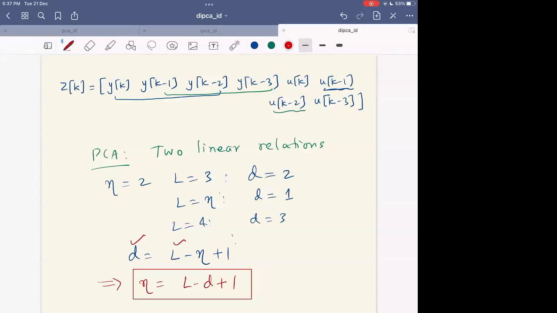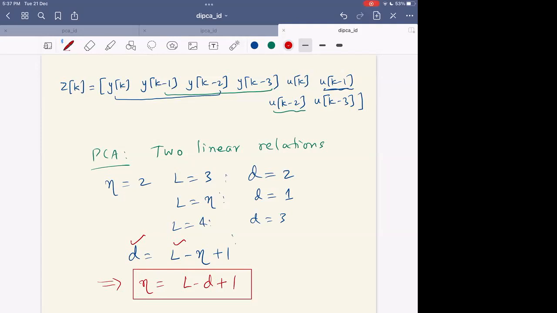Because that was the issue, right? With the dynamic PCA, the order was unknown. And whenever the order is unknown, you stack in excess, and you get multiple constraints. In fact, there is no discussion on that in the literature at all. After DPCA, hardly anybody talked about it. They assumed that the order is known. But the reality is that you will not know the order. You have to stack in excess. You'll run into multiple constraints.